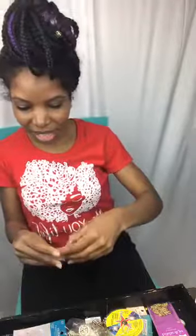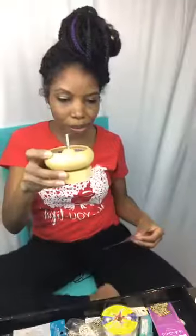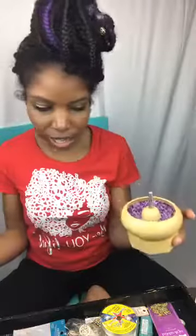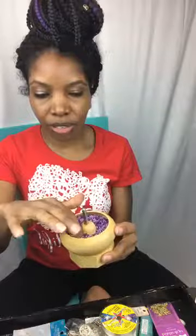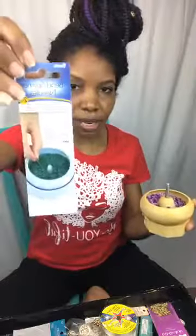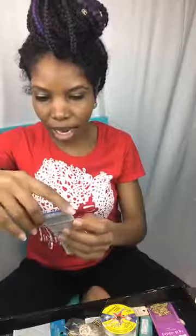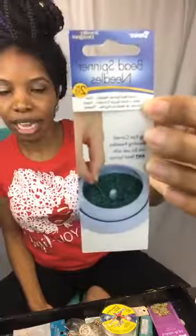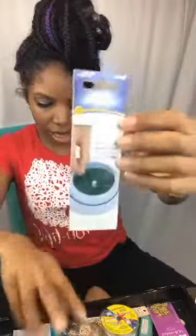Another option — which has become my favorite though I've only used it about four times — is the bead spinner. When I posted about it a few days ago, people said they'd seen it but didn't know if it worked. It does work. This is called the Bead Spinner Junior. You need the contraption and bead spinner needles — it comes with one but I recommend buying the extra needles by the Dars brand, available on Amazon and at Michael's.